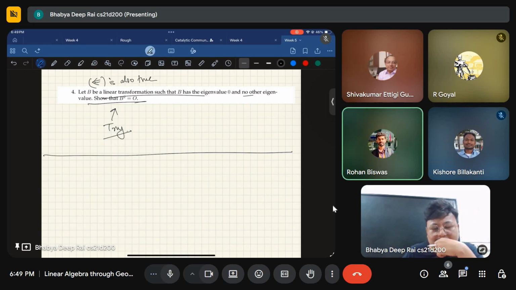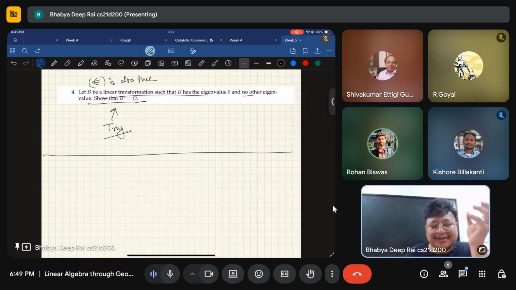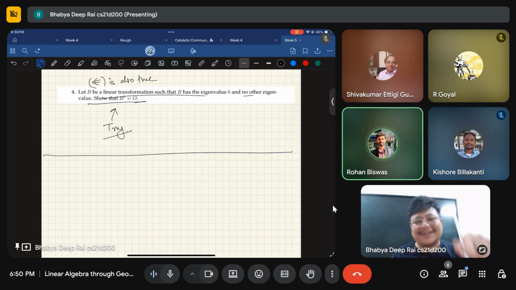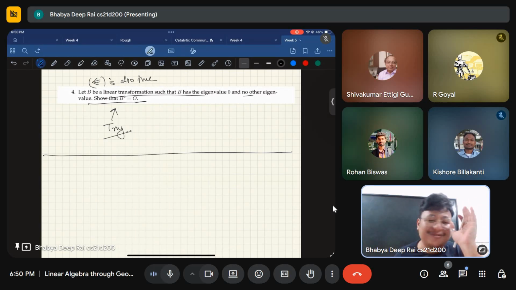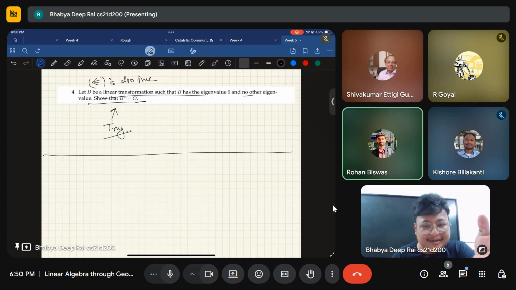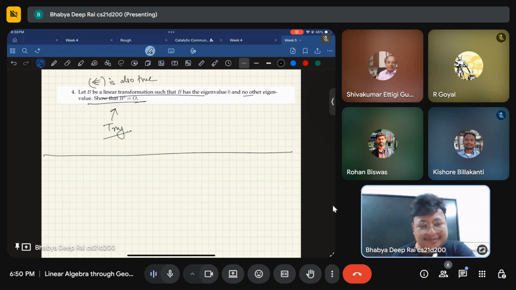Sure. And as you said, it will crush a very particular set of vectors, right? Those eigenvectors. That's right. It will not crush any vector, right? It's not true that it will crush any vector, because if it crushed every vector to 0, then the matrix has to be 0 only. Exactly, the matrix has to be 0. So it will crush only a specific set of vectors, which are called eigenvectors. The only way that it's going to preserve the direction of these vectors is by crushing them to 0.